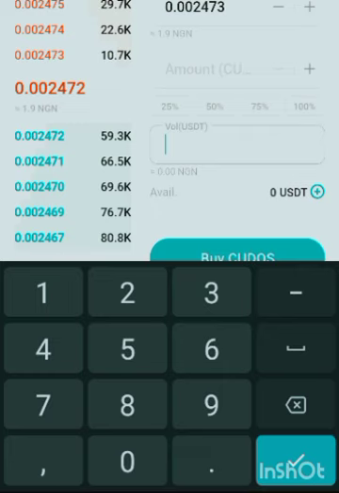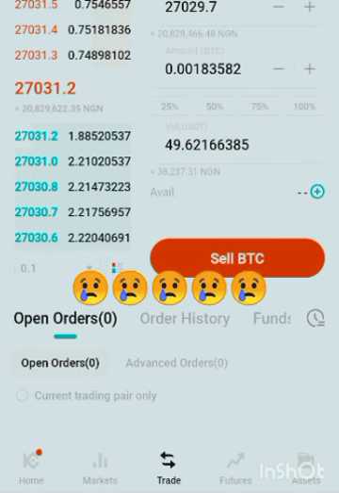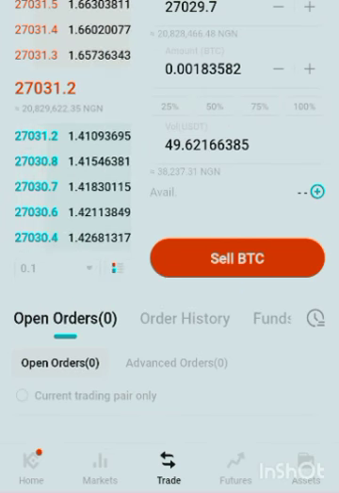Mind you, the last time I tried this, it was very, very profitable. But let's see if we are still going to get the same result. Now, let's say we are using 50 USDT. We'll be left with 202,218.358 Kudos. So we've used our base coin USDT to get our intermediary coin, which is Kudos. Now copy this word of Kudos. Oh, so sad. I think the profit margin has been closed, because the last time I did this, it was around $51.18. Yeah, it was profitable before, but I guess right now the gap has been closed, the imbalances have been closed.